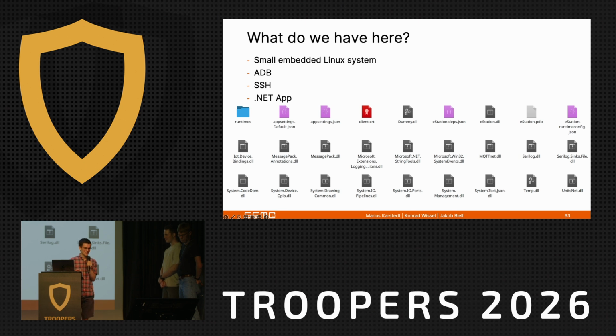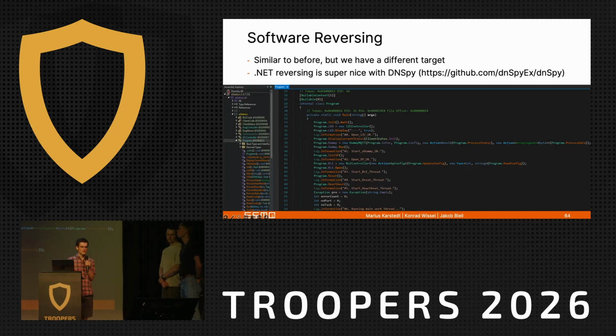So .NET is usually used for Windows development. In this case, it runs on a Linux device with an extra runtime for it. But also this app being .NET is quite handy here since it's very easy to reverse. Similar to Java, you can just put it into a program, in this case dnSpy, and get out really, really beautiful source code, basically lossless from the original source code. Just the comments are missing, but this is fine. This is also already plenty to work with. And with this, we could figure out what the access point is actually doing.